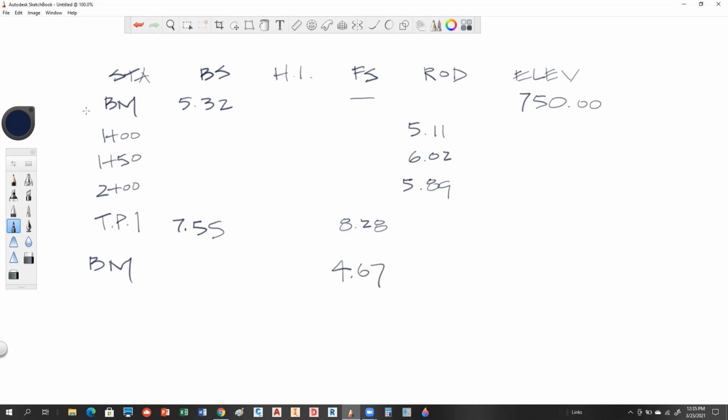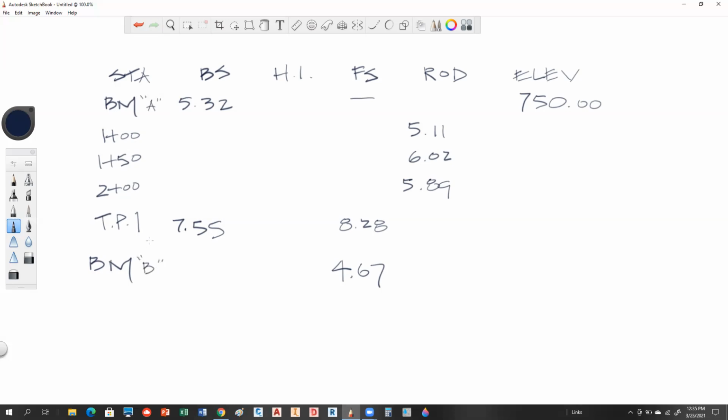Well, that's not always the case, because you could have a line of levels and still have the same number of backsights and foresights. You started and ended at the same point. Now, we would normally call that benchmark whatever, right? So let's say we have benchmark A here, because without saying that, we wouldn't know.